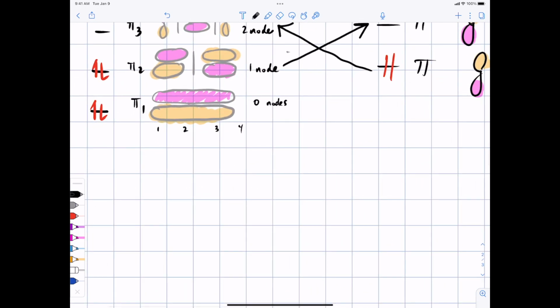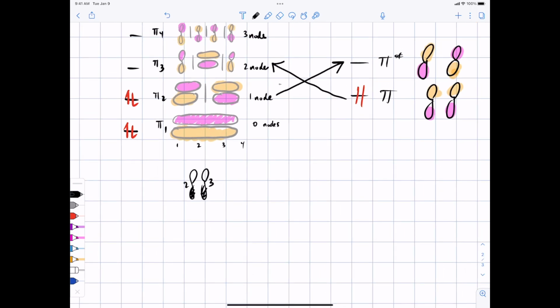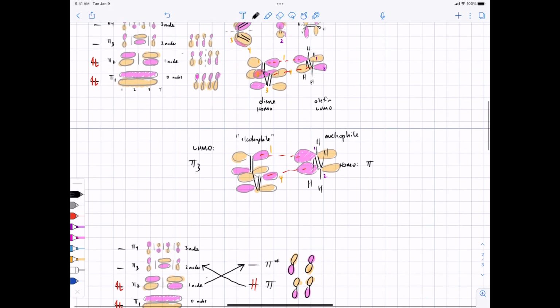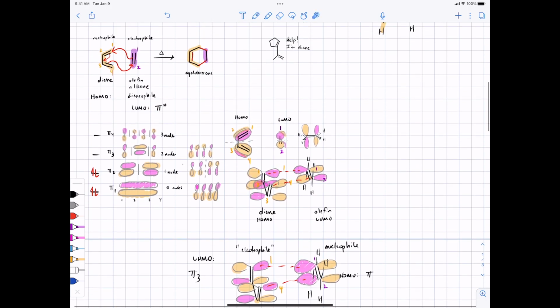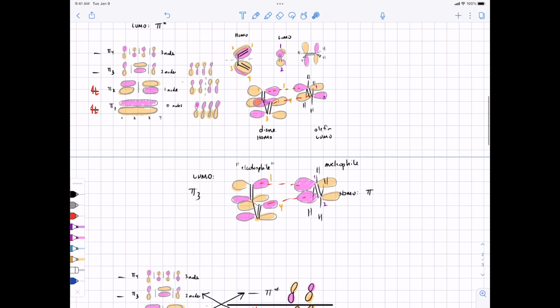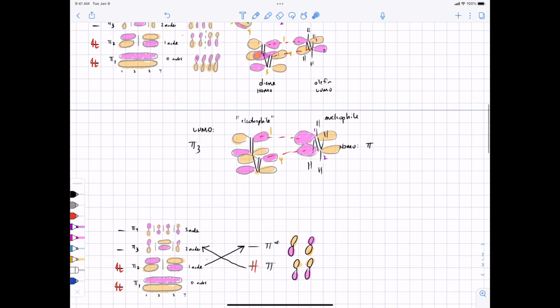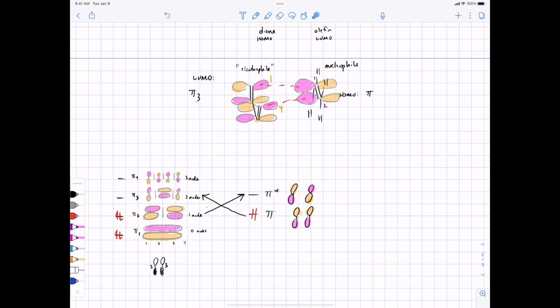Those are the ones that are still hanging out between atoms 2 and 3 as the pi bond, right? It's like you cut off the terminal atoms there and they're still there. So even though, what I'm trying to show you is even though in our mechanism we'll show 3 arrows happening, there's really just 2 things happening. HOMO attacks LUMO, and then this one just stays where it is, now it's only between 2 and 3.